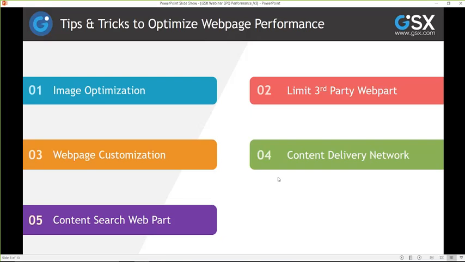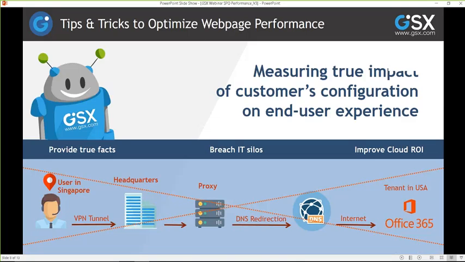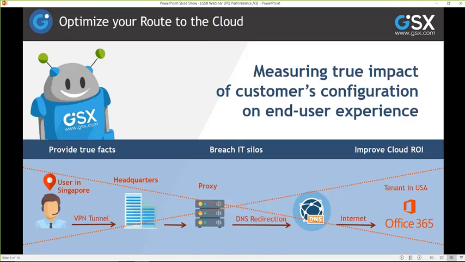So let's go through another set of tips now that can have a huge impact on SharePoint and user performance, and that we have seen working at a lot of customers. As you may have read on several blogs and Microsoft TechNet, the route to the cloud has a significant impact on cloud service delivery performance. The route to the cloud is, of course, made of your infrastructure, your network, as well as the one of your ISP. So several points have to be identified that you should really consider.